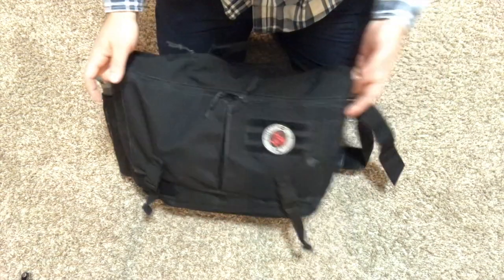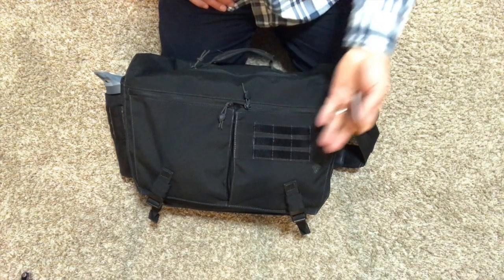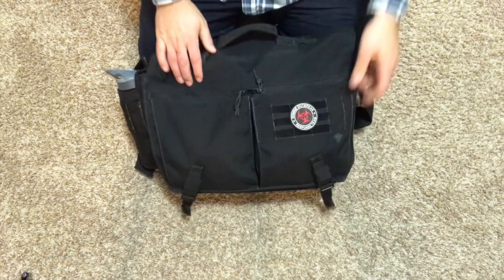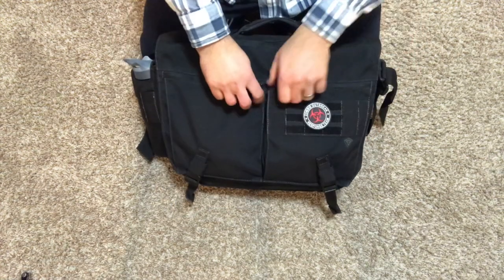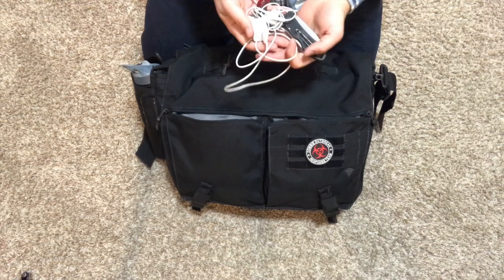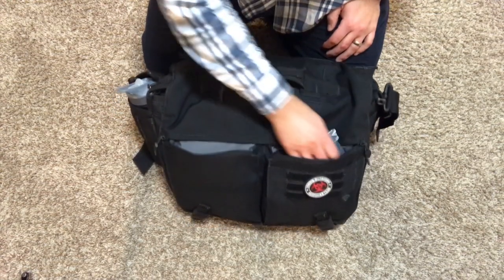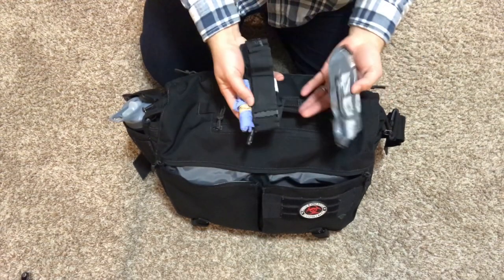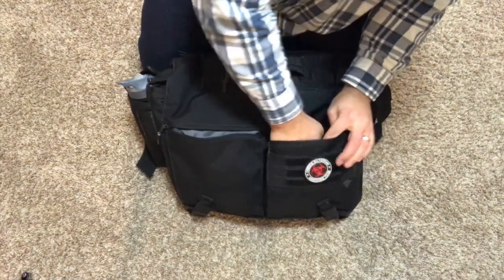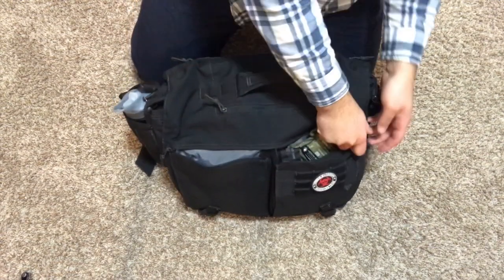On the outside you have this little field of velcro that's also MOLLE. This is really decorative MOLLE — you could put a pouch there if you really wanted, but I think it's mostly just for decoration so you can have a little patch on it. They have these two identical huge dump pouches up front. On this one I typically carry stuff like an extra knife, my phone charger, my headphones, just random stuff I need to access a lot. Over here is my medical — I've got a trauma bandage, a tourniquet, some gloves, and another trauma bandage in here, and there's still room.